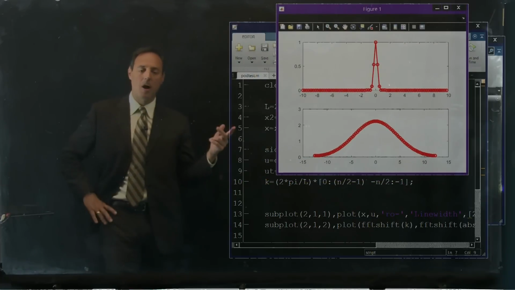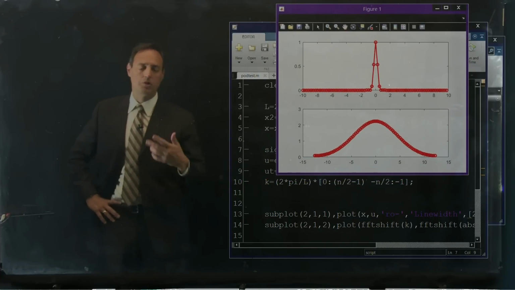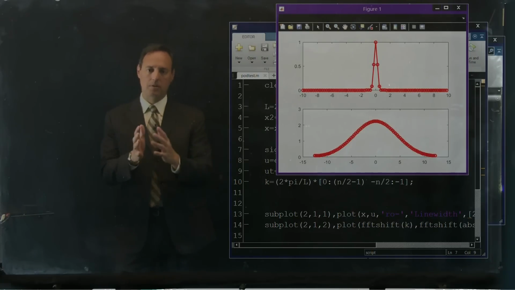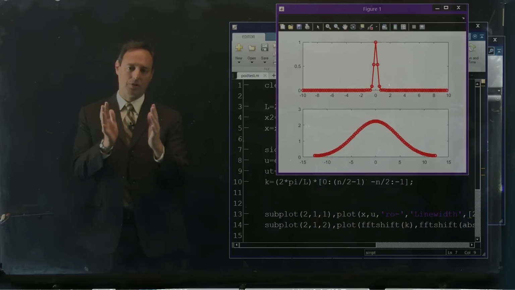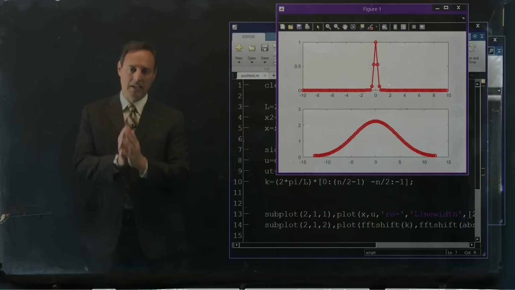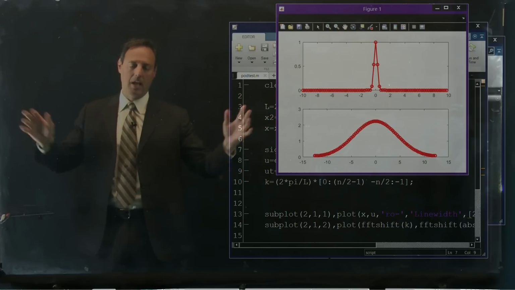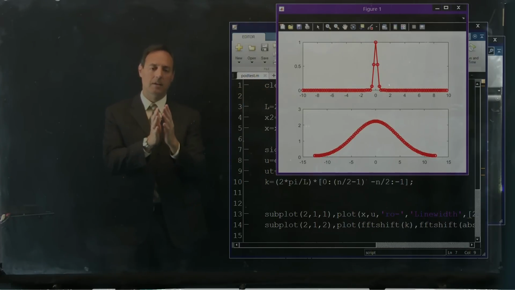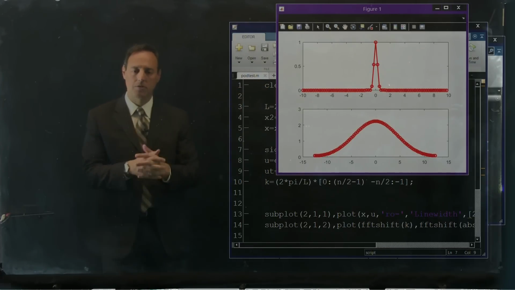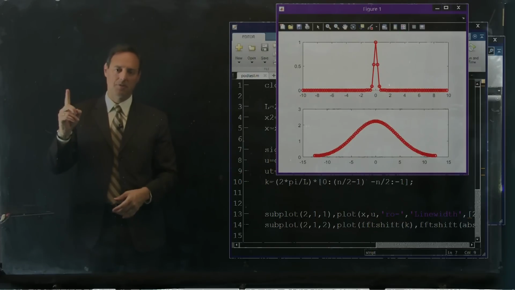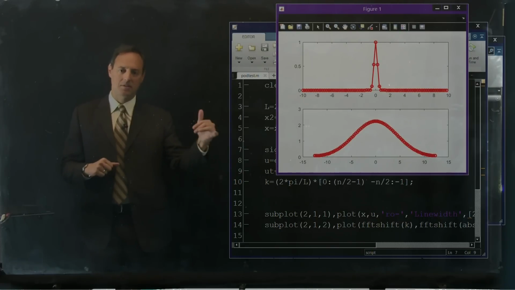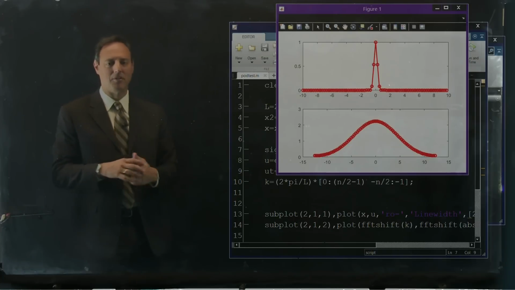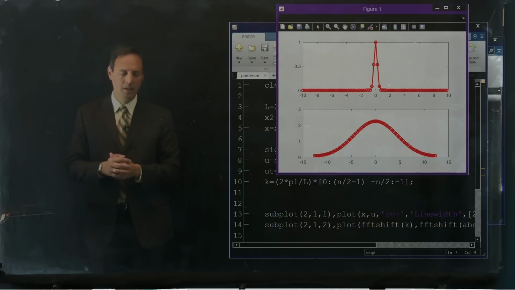Now this highlights one of the big problems. So first of all, it highlights a couple things. What you know about Fourier transforms is that they have this pairing, which is a very short pulse in time, or a very short spatial pulse, is in fact very broad in frequency. And if you have something very broad in time or space, it becomes very short in the frequency domain. Okay, so this is a property of Fourier transform pairs, which is delta function in time looks like a constant in the frequency domain. And if you have something that's constant in time, it looks like a delta function in the frequency domain. Okay?